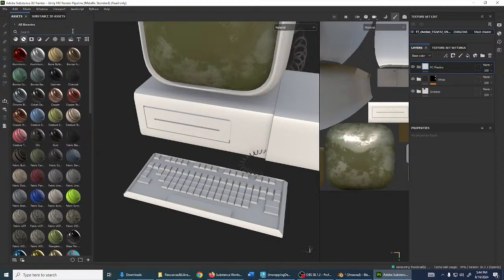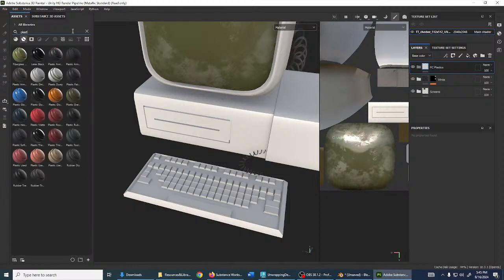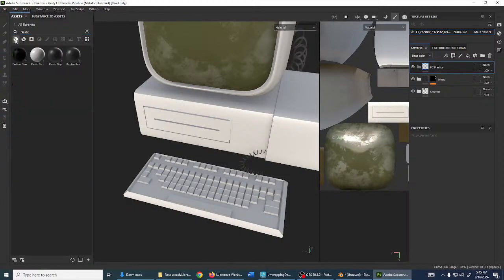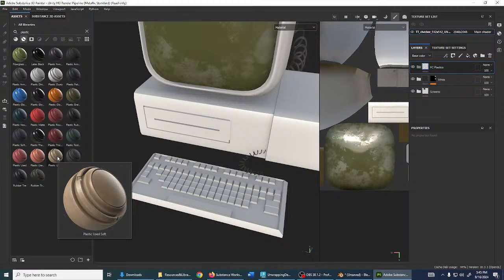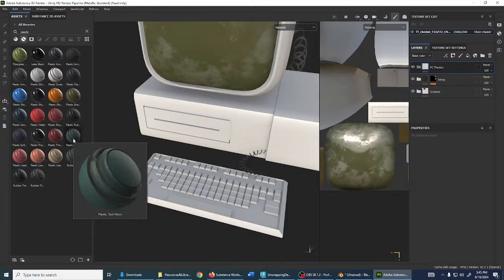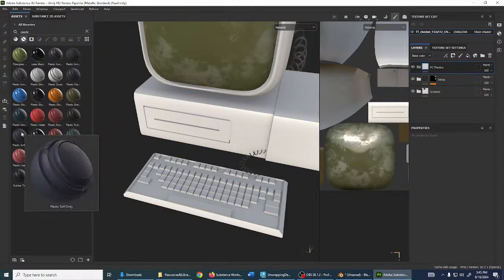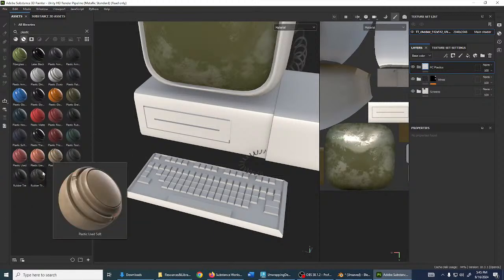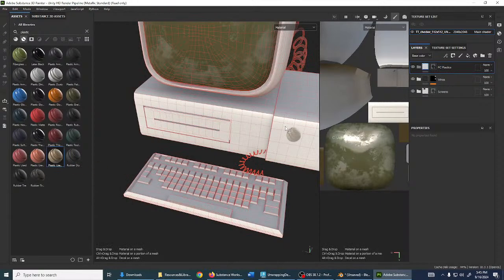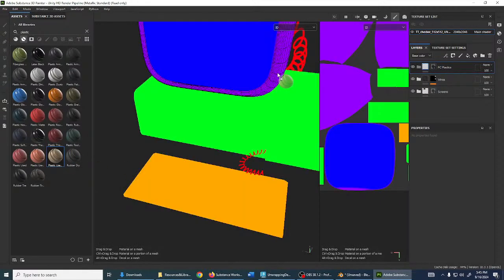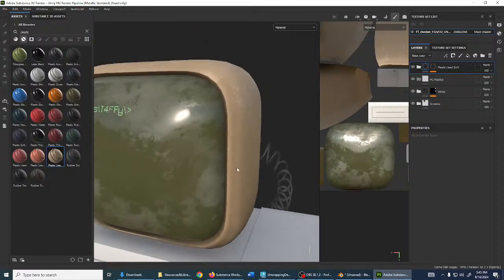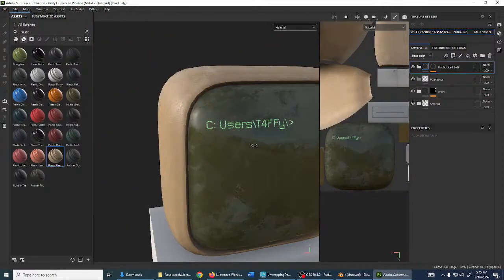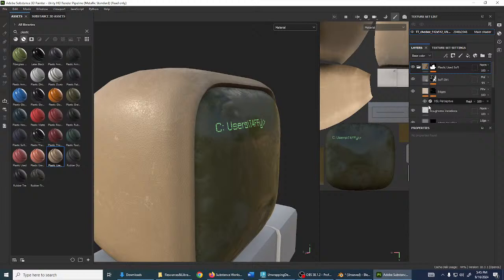And let's look for a good plastic material in our libraries here. Looking for something that has that old PC look. Plastic used soft might do well. Let's try that. So I'm holding control and I'm going to assign it to this purple part of the monitor here, and that's actually given us quite a nice result already. Just for the base there, I made a new folder anyway, so I might as well just delete that other one.